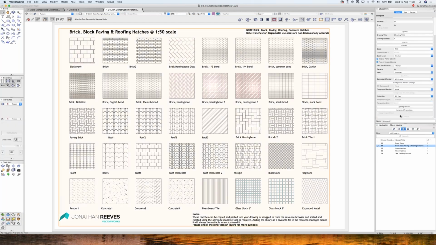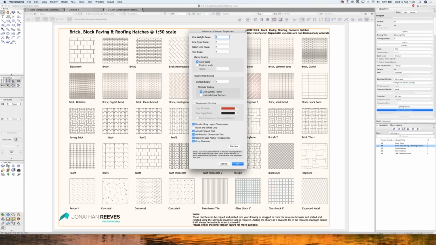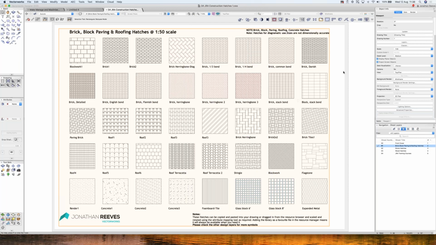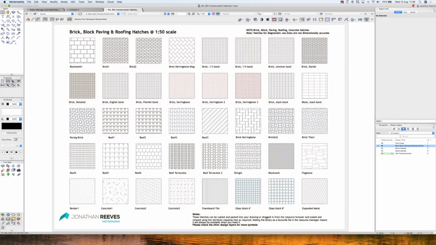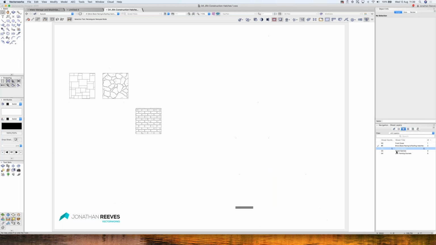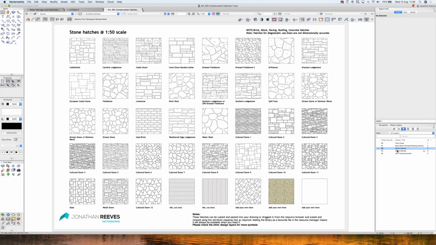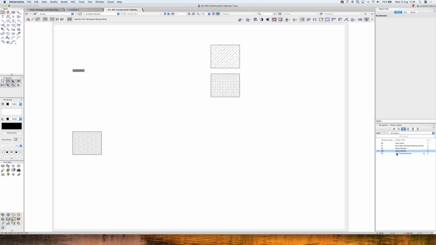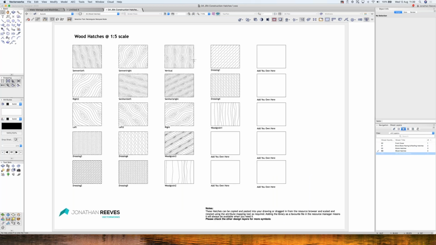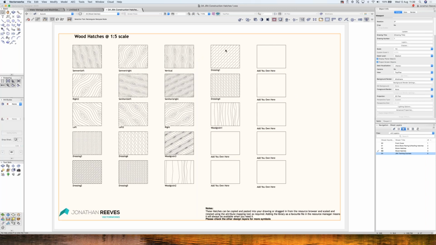You can go to advanced properties. Can you actually scale those, or is that only going to work if they are page-based hatches? Yes, you can scale them. You can scale things as you wish. So you create page-based hatches based on the size that you would want them to print. So if in the real world something is a 4mm line, then it will print 4mm regardless of the scale of your viewport. Whereas if you make it 600mm in world-based, it will always measure 600 at the scale of the viewport.